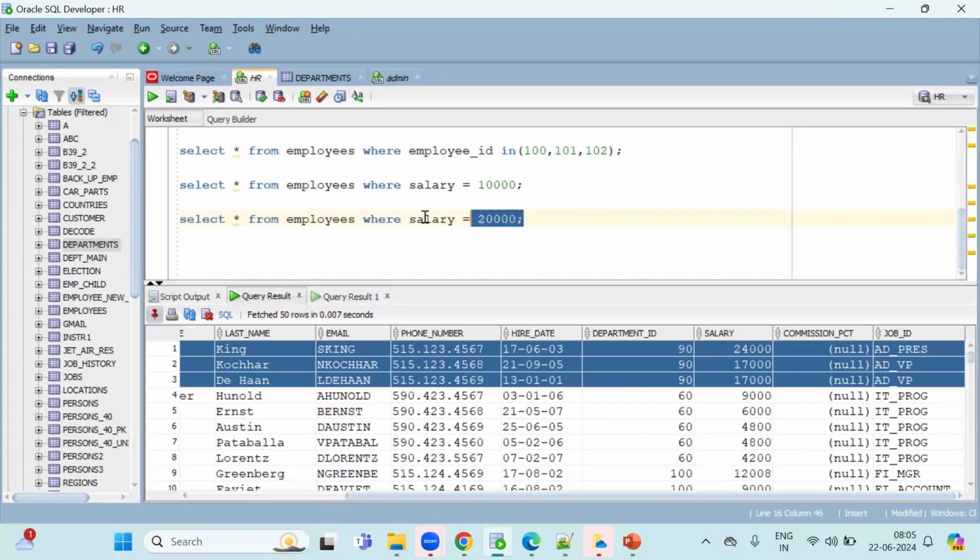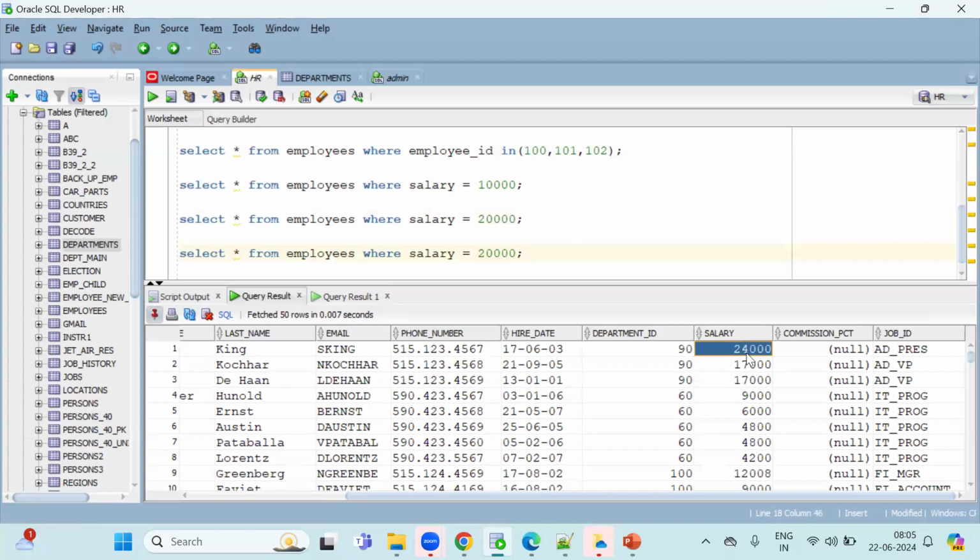Now I have a requirement that I want to find out salary less than 20,000. Who is getting salary less than 20,000? So I guess everyone's salary is less than 20,000 only. Only one person is having salary 24,000.